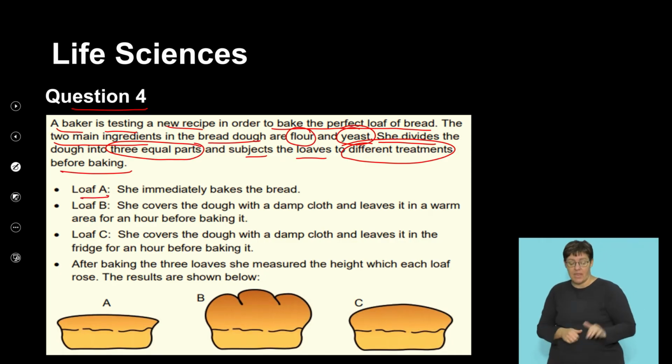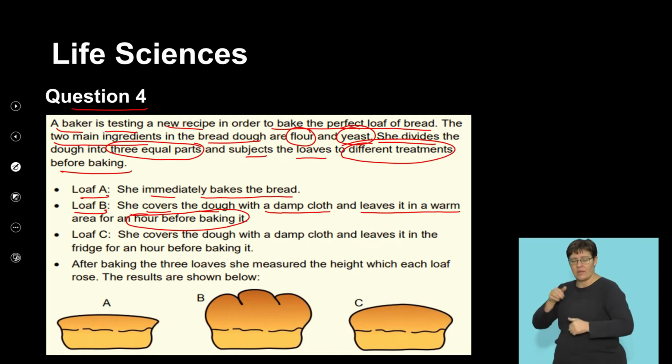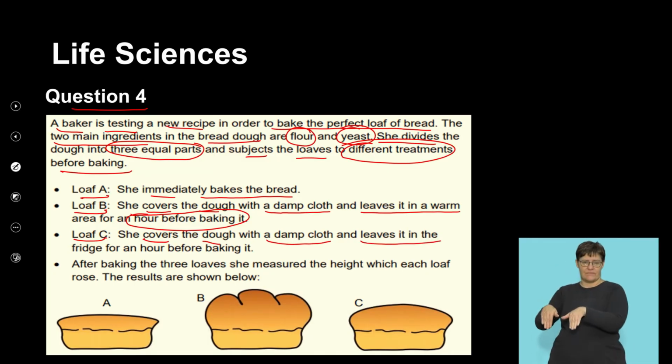Loaf A, she immediately bakes the bread. Loaf B, she covers the dough with a damp cloth and leaves it in a warm area for an hour before baking. Loaf C, she covers the dough with a damp cloth and leaves it in the fridge for an hour before baking.